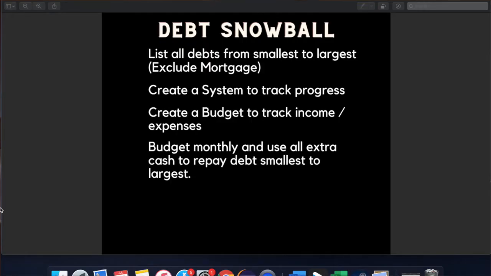Let's just look at these rules one more time. You're going to list all your debts from smallest to largest, excluding your mortgage. Like I said earlier, you can get those from Credit Karma. That's where you should go first. There might be a couple loans that they don't have, but just go into your files. Just think about it. List those all out, smallest to largest. Don't worry about your mortgage right now. And then go step by step with me in this video and create the bar graphs. It's a good system that's going to motivate you to pay off your debts.